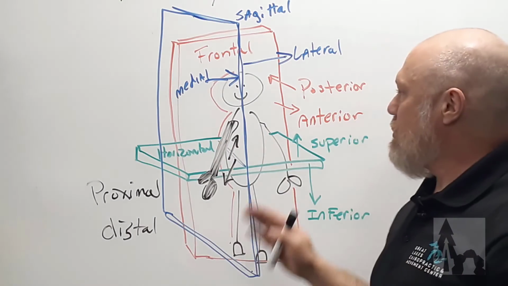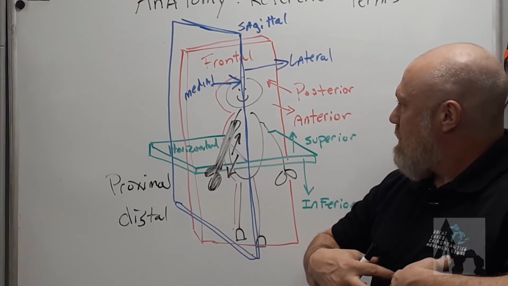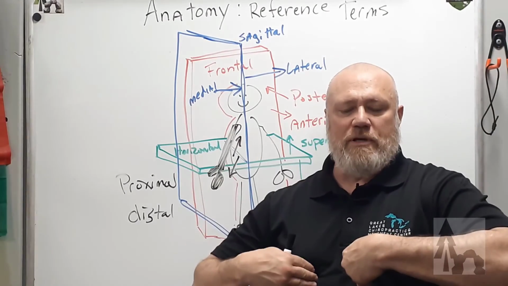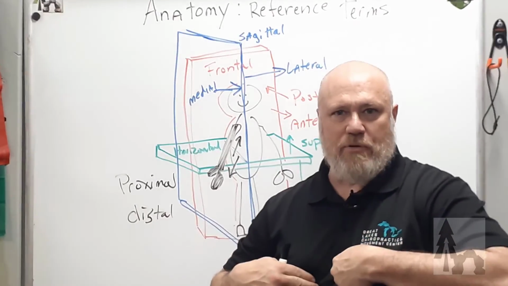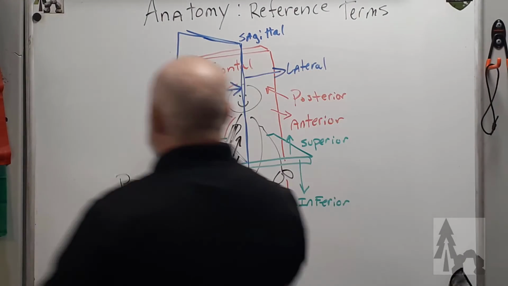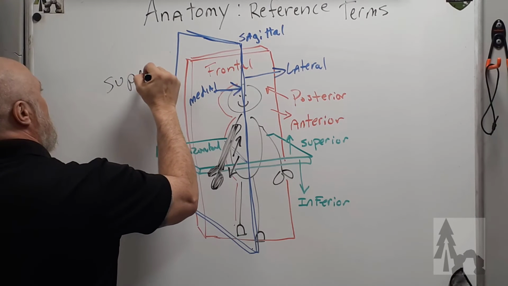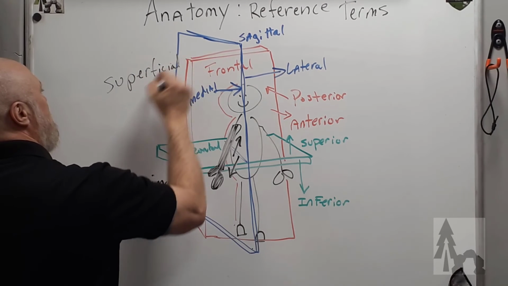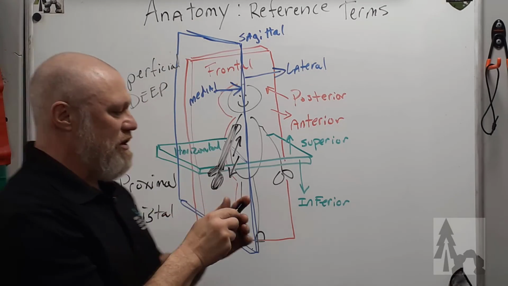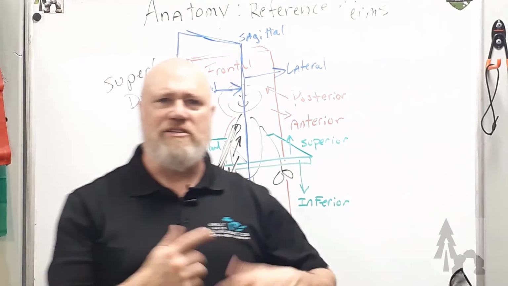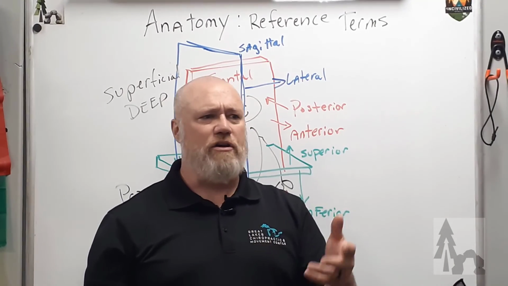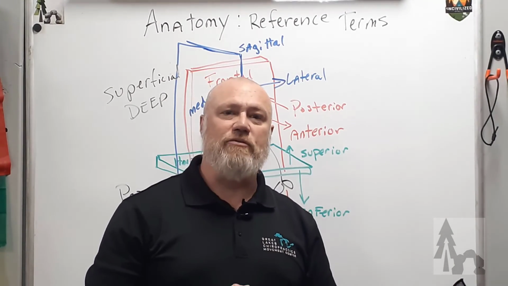This is a basic set of terms, except for once we get interior, there's superficial, close to the surface, and then deep, which would be organs that go successively deeper, like you're digging a hole. So superficial and deep are another set of terms to keep in mind. There are a few more, but these basic sets of terms will get you started with your anatomy. When you're watching these videos and I use these terms, you'll hear things like ventral, dorsal, caudal, rostral, but I'll explain those as we go.